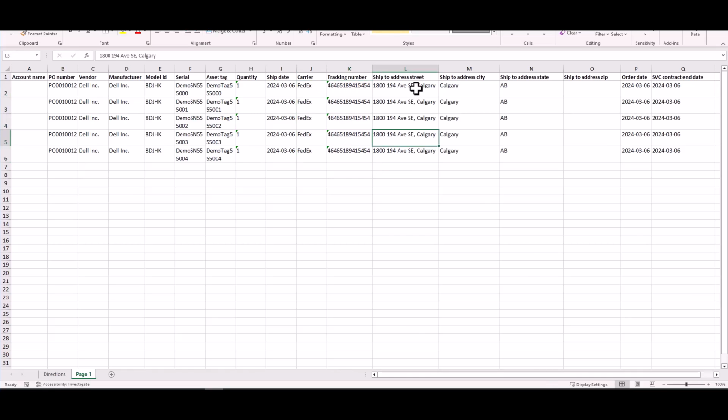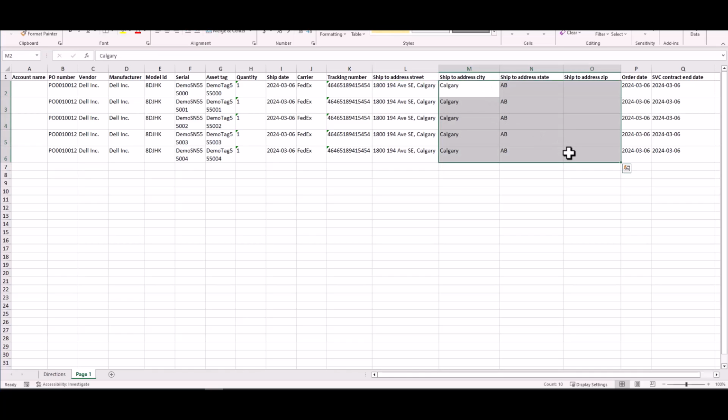And then this is where it's really important to have, again, these are going to be doing a lookup. So it's going to be referencing the ship to address. So remember, we're shipping these to the Canada West stockroom. So this is the address that's in the system for the Canada West stockroom. Again, this is a lookup value. It must be present. If you don't have a value in here and the PO knows it's supposed to ship to that specific address and it's not the right address, it will throw an error.